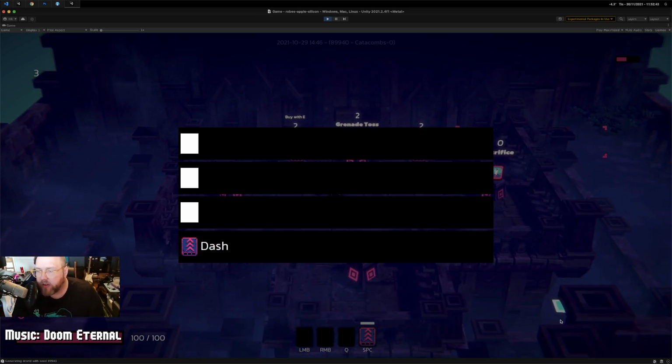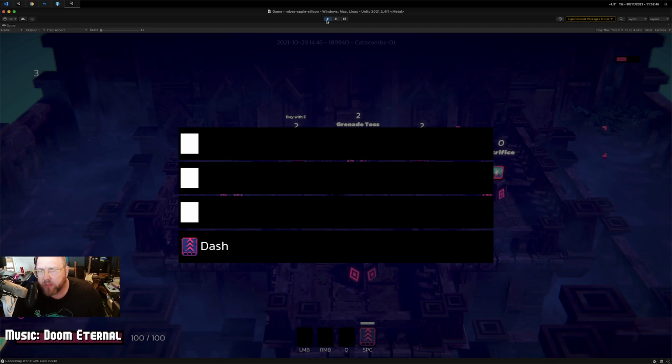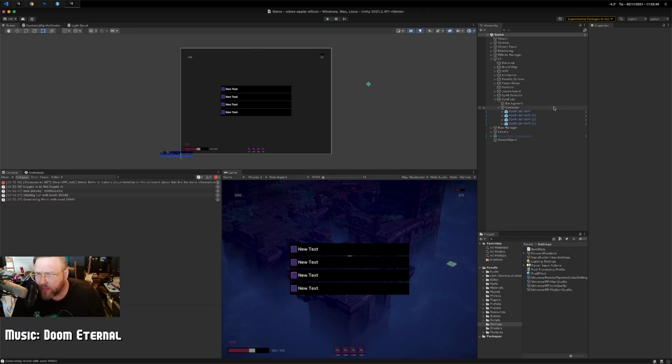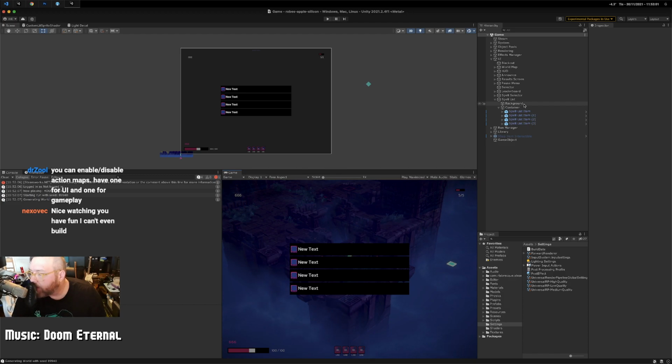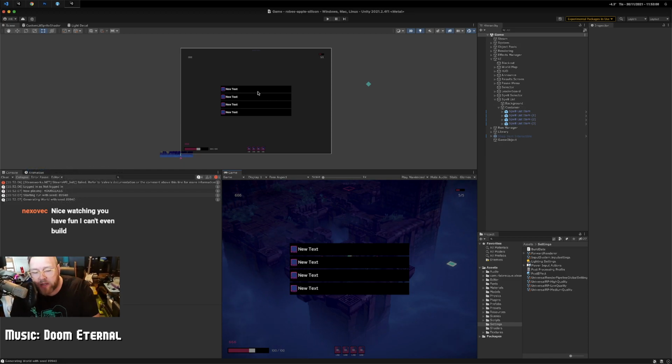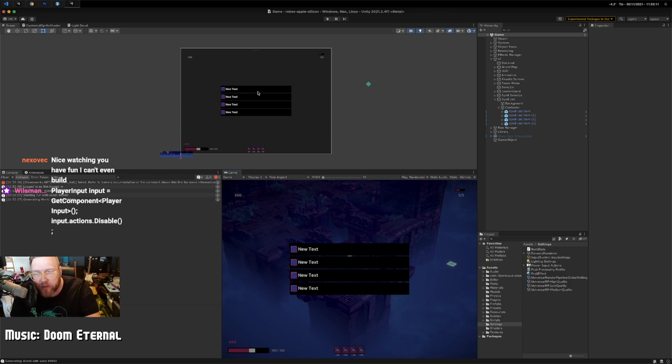Because I got something over here, it turns out, which is not visible. Oh, that is what you said before too. True. So I would disable the... When this is showing, I would tell the UI manager to be in UI mode, and that would disable what I call the default input map, I guess.